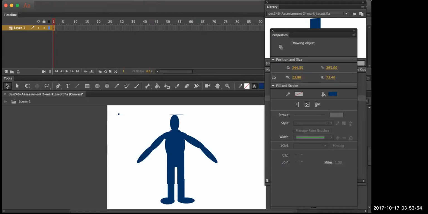So I hit the feet or the leg or just right where it's at? With your black arrow, it just has to touch it. It doesn't even have to cover it. With the square you draw, it just has to touch both pieces. With your black arrow, you're going to draw a square, and it's going to make a little blue box for you. That little blue box just has to touch the lower leg and the lower foot.